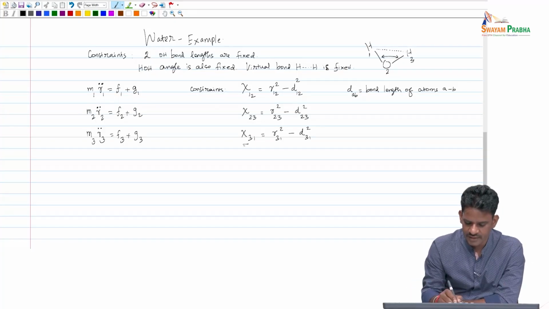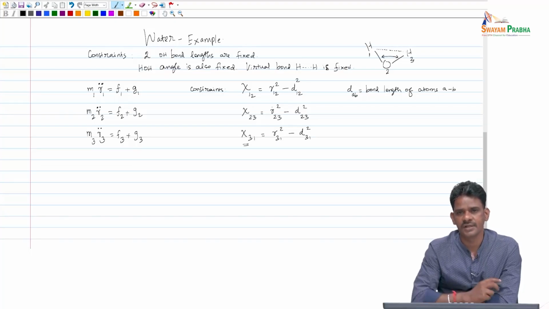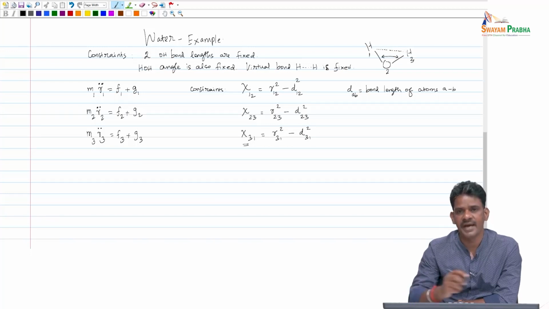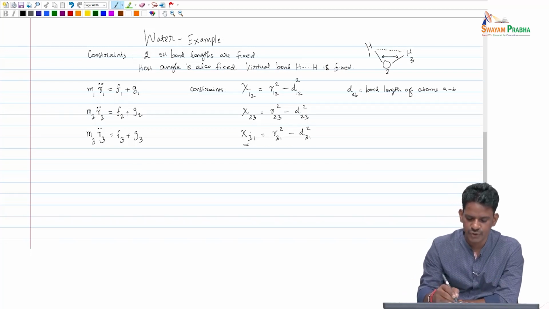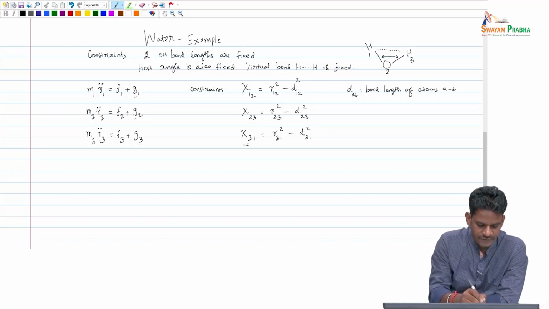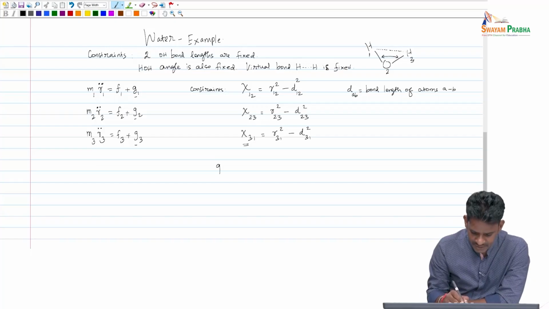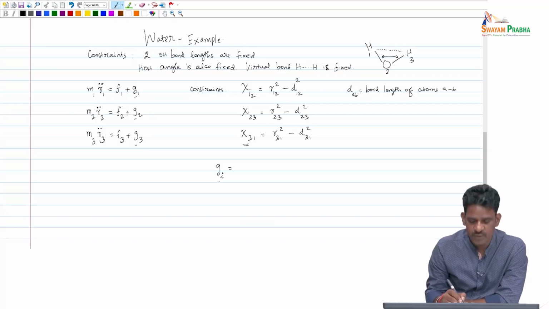So this D31 here is the bond length of this HH, and R12, R23, R31 are the distances between these atom pairs at any instant of time, and we want this function to be 0 at all times. So these are our constraint functions. If you recollect from the previous lecture, we can write the expression for the constraint forces using the constraint Hamiltonian principle. So we write this G I, where I can be 1, 2, 3.